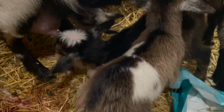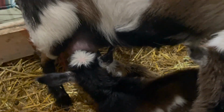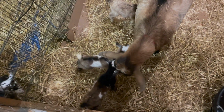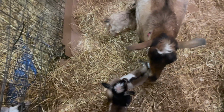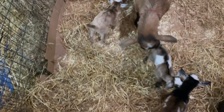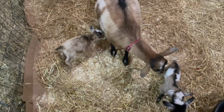Perfectly for him. Right there, buddy. Good. Alright, so I dipped all their cords, trimmed their cords a little bit because they were a little too long. Shamrock is really good about doing that and getting them looking good, but Bambi doesn't quite know what to do. She's kind of stepping on them here and there, so we're going to have to keep an eye on that. I clean the stall, so it's nice in here for them.